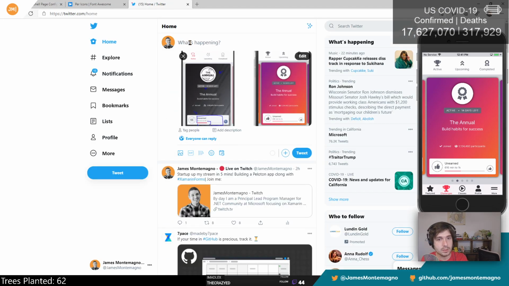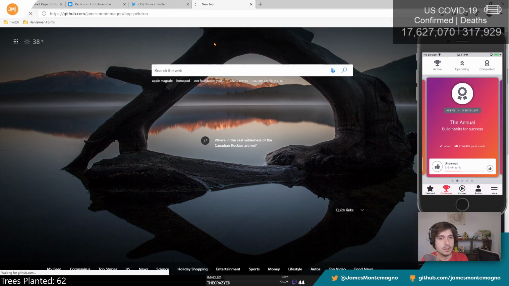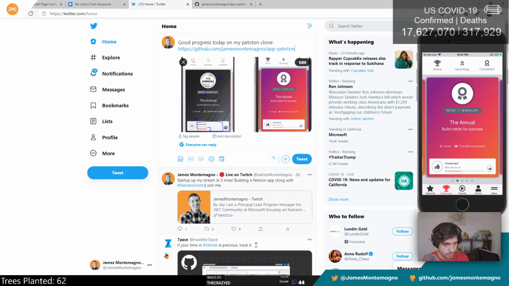Okay, so post that in there. Getting good progress today from clone. And then here, github.com/James/app Peloton. Let's commit this code and let me go eat some lunch.